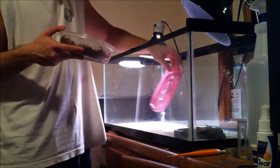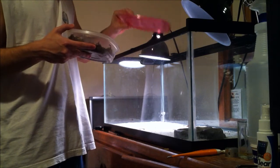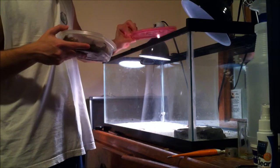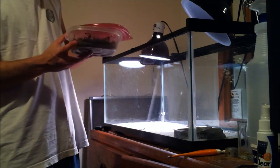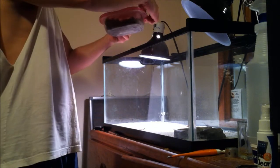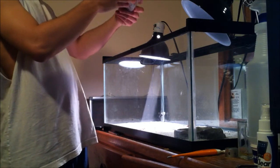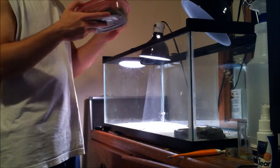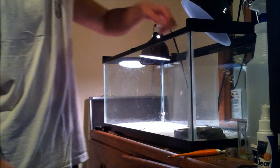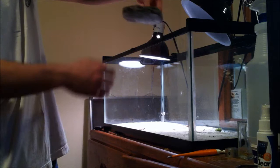Now, when you take these things out, you can do one of two things: either clean them or put them back in. I always recommend to clean them because you want to make sure everything is nice and clean when it goes back in. And like I said, you just use warm water, hot water if you can, just really hot water, and an old toothbrush or something that you haven't used. In this water dish, you want to clean the water dish. You want to make sure you take that out and clean it.